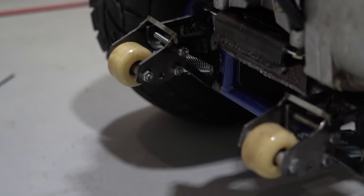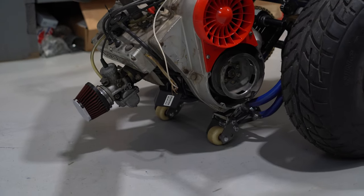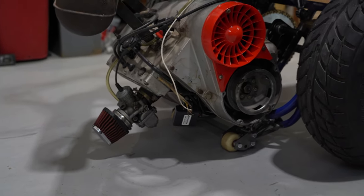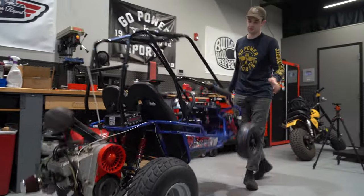We welded some square bar in the back to make some wheelie stops. So now, you're going up doing your wheelie. You hit the springs there. That reduces a lot of the wheelie force, and boom. Now yeah. We're stopped. And there's plenty of room for the carb. Yeah, definitely. And then if you keep going, it starts compressing your suspension. So we shouldn't be lifting our rear tires off the ground.